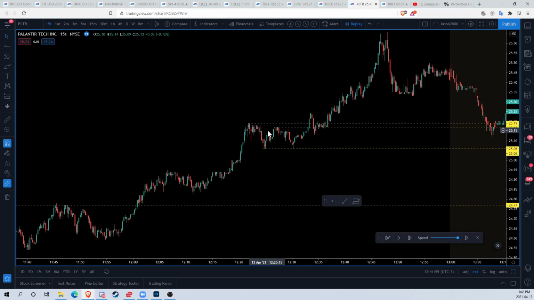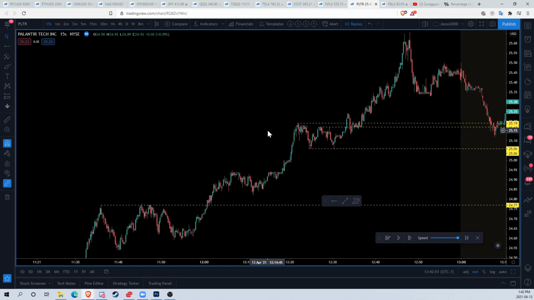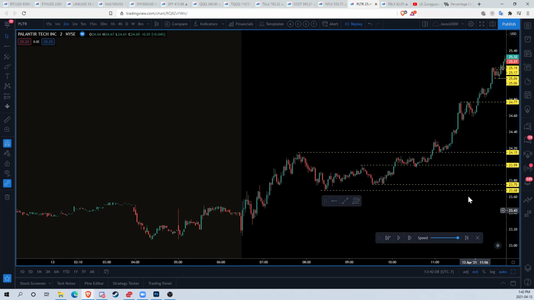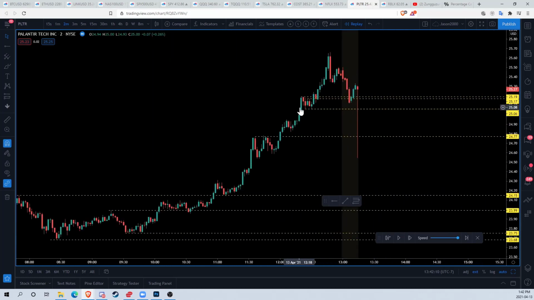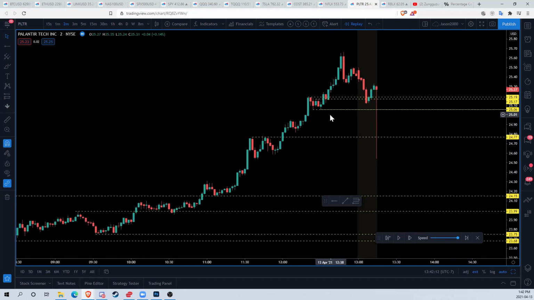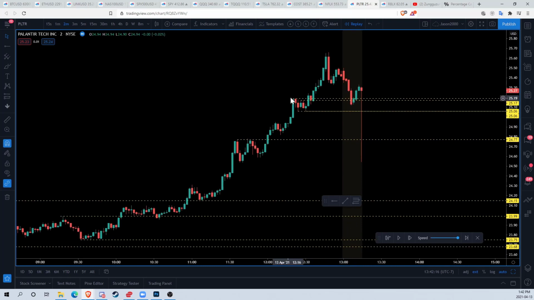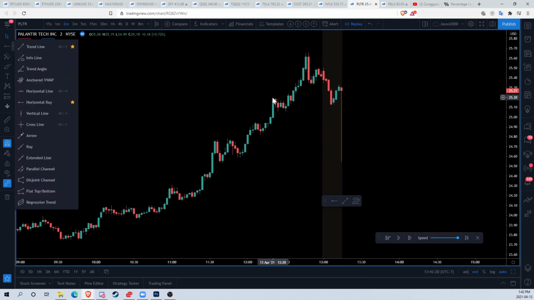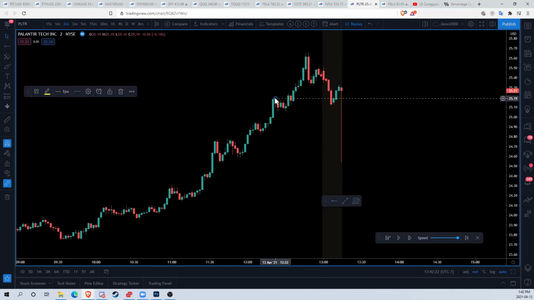So this obviously is more difficult to see, but I want to show you that there are multiple equilibriums inside multiple time frames, and you have to be able to adapt, jump back and forth from time frames, and more importantly, I think, is being able to recognize when equilibriums are forming on smaller time frames. So you don't necessarily need to jump to the 15-second. You can take a look at this and say, look, we got our highs and our lows. Even if I want to play less aggressively, I can go like this, plug in my high, plug in my low, and I'll play the break of those two.